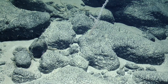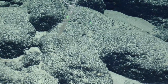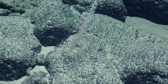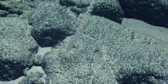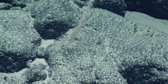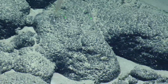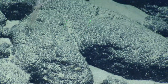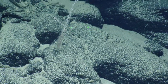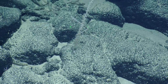Are we all the way in on the zoom? Yeah, we can almost hear our friend celebrating. She's not up here. I don't know, another Chrysogorgia of some kind. What were you going to say? But I don't see any bamboo stripes. I don't know. Yeah, but sometimes, but it's quite thick. Yeah. Fleshy polyps. They're not as delicate as Chrysogorgia, right? Maybe some kind of bamboo where we just aren't seeing the stalk or the stripes.